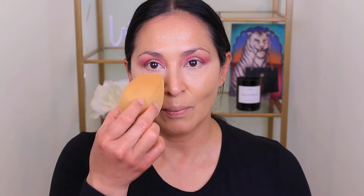I don't necessarily like this, guys, for putting concealer on. I feel like the shape of it is kind of weird to me. I just feel like it doesn't really get in there. So I don't know, I'm just not feeling that for my under eyes, but for my face, it's perfect.